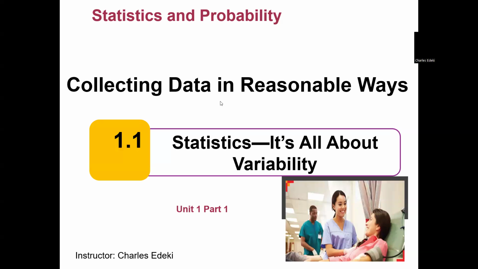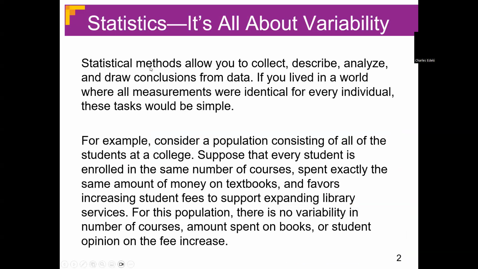Again, collecting data in a reasonable way. These lectures cover the concept that in statistics, it's all about variability. And this is Unit 1, Part 1 lectures. Statistical methods always allow us to collect, describe, analyze, and also draw conclusions from data. And this will be the definition for statistics. The techniques of collecting data, describing the data, here we use descriptive statistics, analyzing or inference, which uses inferential statistics, and drawing conclusions from data.